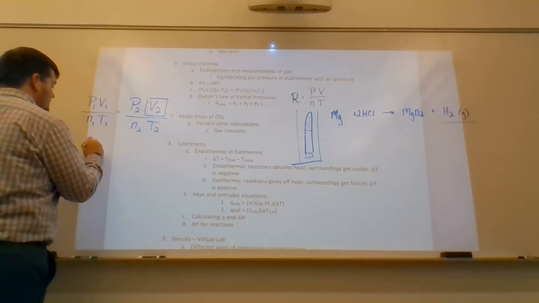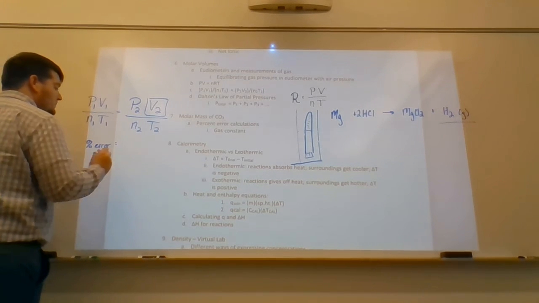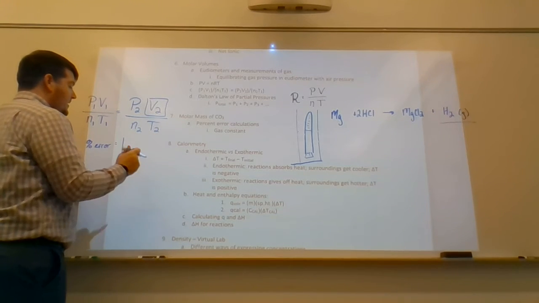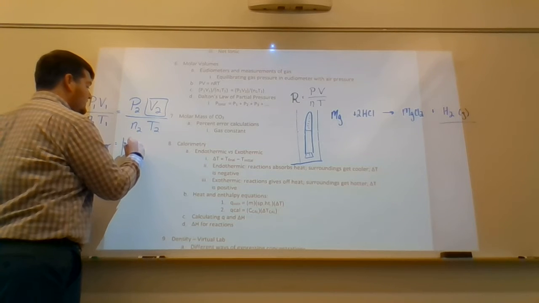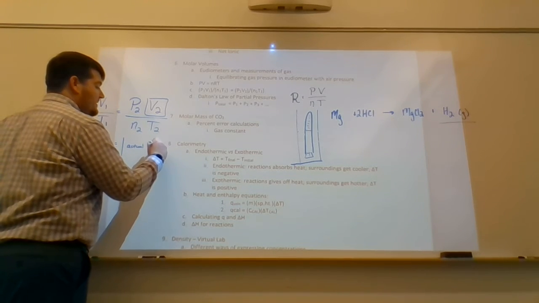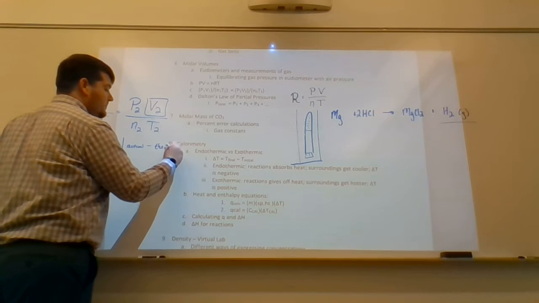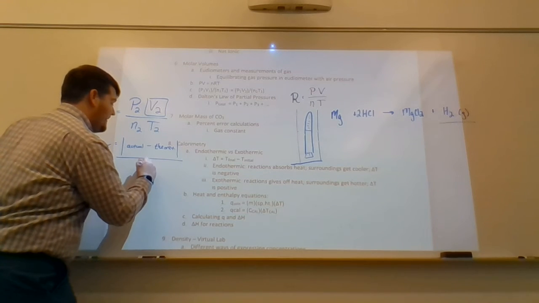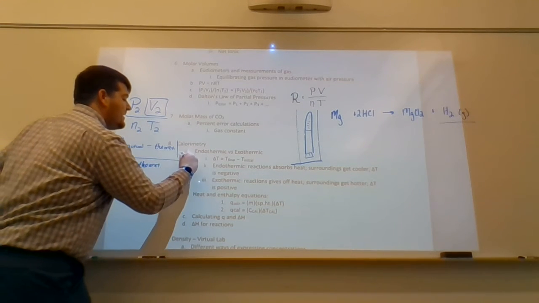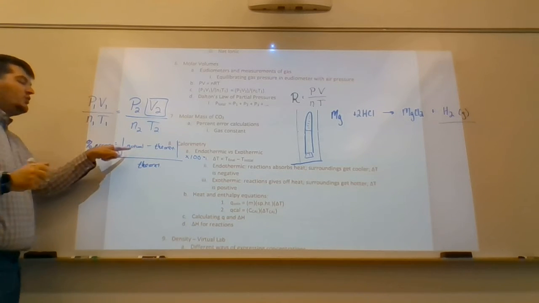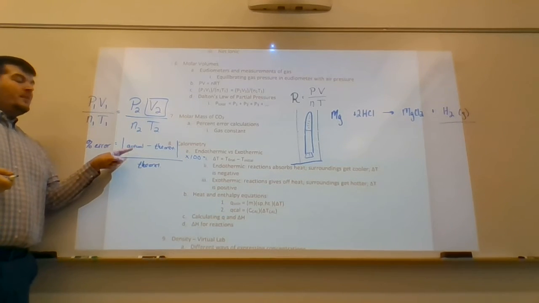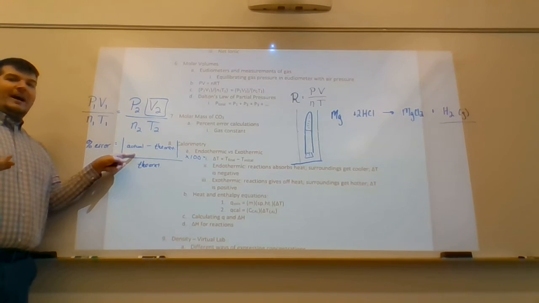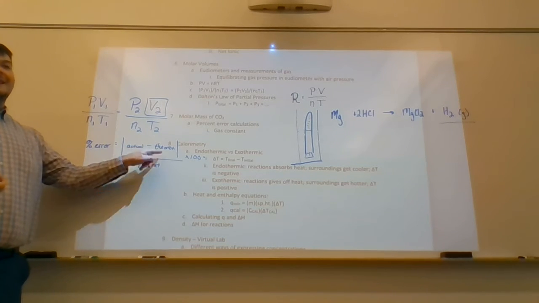Percent error is equal to the absolute value of what you actually got minus what you should have gotten, and then by the way, over what you should have gotten, times 100. I put up here actual, meaning what you actually got, right? Sometimes you might see this listed as experimental. So what did you get during your actual experiment? Theoretical is what the accepted value is.